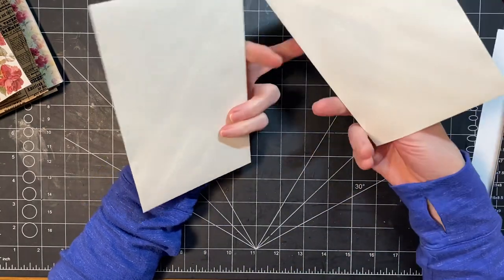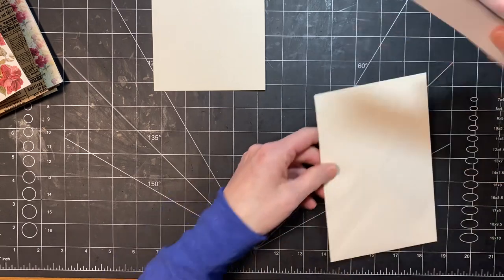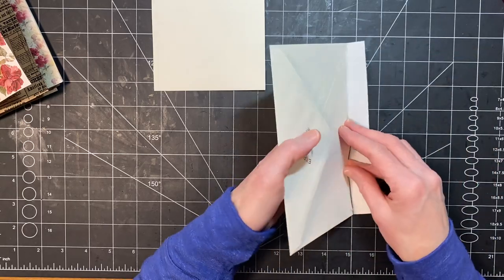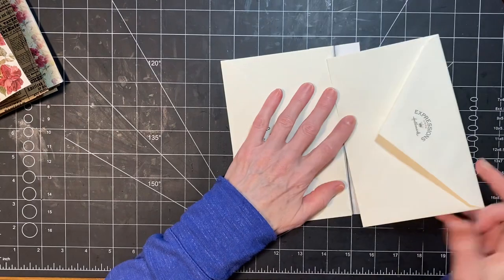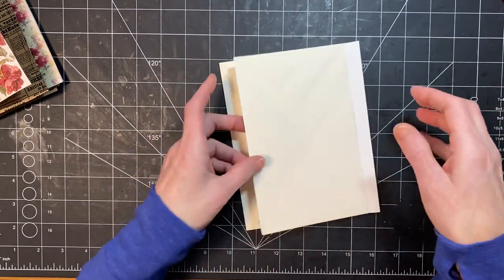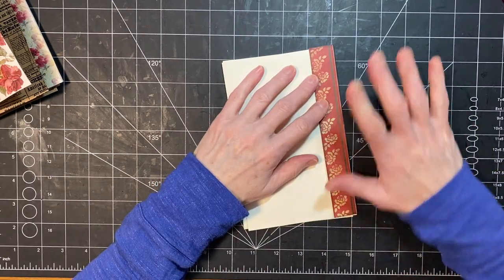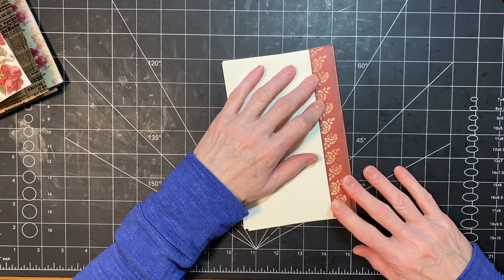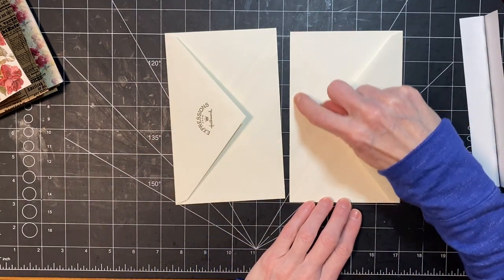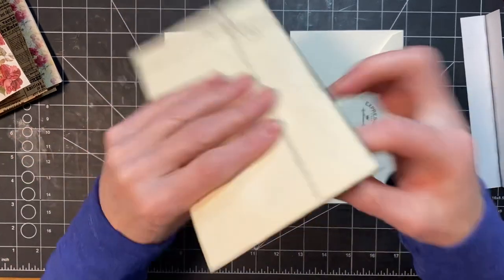Now I should probably ink around these, but I'm not sure that I want to. I can do it later. What I'm wanting to do is put this one here and this one over here. But before I do that, I want to add some stitching right here. I don't think I want the stitching to show on this side because I like this and I don't want to mess with it. So maybe now is when I'll do the stitching. I'm going to go over to my sewing machine and do a zigzag stitch — and the same here — just for visual interest. I'm going to stitch around this as well, again just for visual interest.